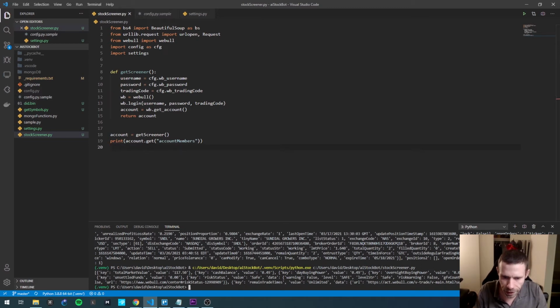Under account members, you can see that we have a list. The first one is the total market value of my entire portfolio. The next one is my cash balance, which is, don't laugh, followed by the daily buying power. These are all for PDT rules.